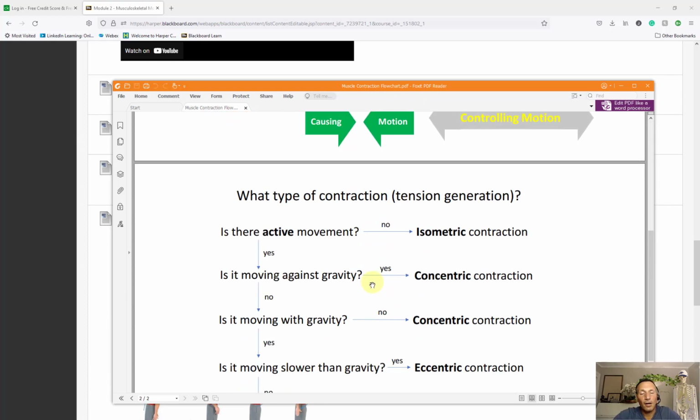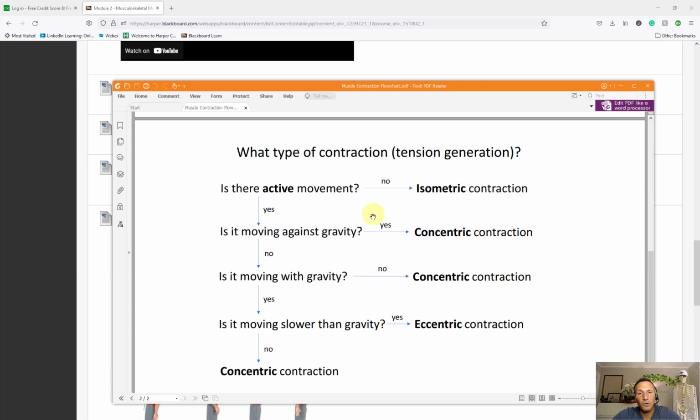Now, to help to identify this, you're going to ask some questions when you're seeing movement. So when you see an activity, the first thing you're going to see is that active movement. Is the person themselves producing that movement, or is some other person doing that for them? Is it a machine? Is it just gravity? Is it manual therapy? Someone's doing some stretching. But if it's active movement, or there's no movement happening, it could be an isometric contraction or nothing at all.